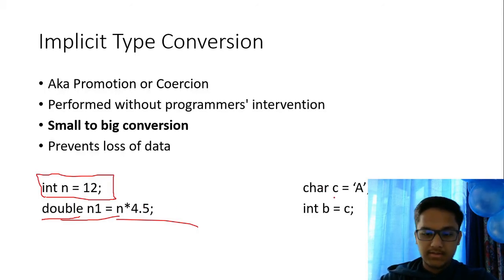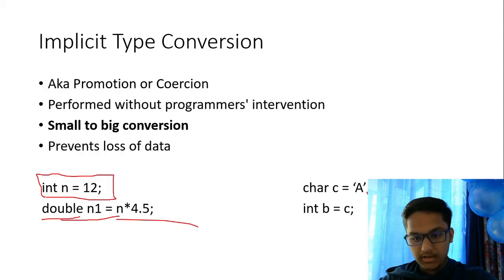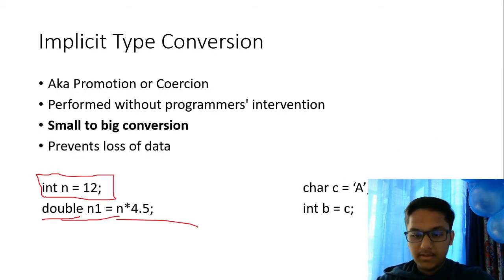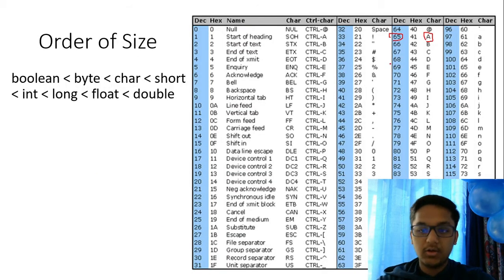Now we'll look into another example. Let's say we have char c = 'A', and then we do int b = c. The value of c, the char capital A, will be stored in the integer b. Now it can't store the letter A, so what will it store? You might remember the ASCII table, and we can see that 65 over here is A. This is the particular Unicode value in Java for capital A. So capital A represents 65 in numeric form because of this table of Unicode characters.